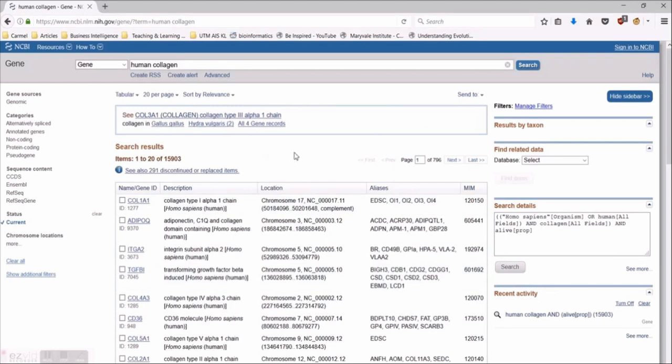What we are seeing here is that on this page there are records 1 to 20 of the 15,903 returned records. Why is that so?